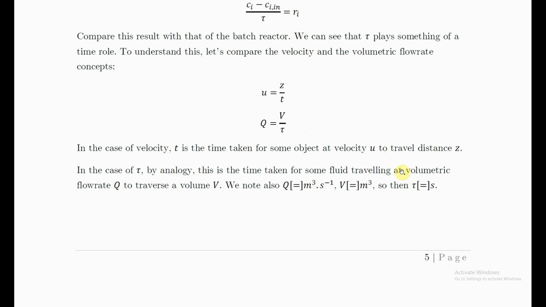And here, just a comment on the units, if you like. We know z, being the spatial position, is in meters, time, of course, in seconds. So this is meters per second. We know that those are the units of velocity. So here, volume we know is cubic meters, and volumetric flow rate we know is cubic meters per second. So cubic meters over cubic meters per second is going to give us back seconds. So tau at least has the units of time as well. It's a different kind of time. It's the time of the average fluid. It's not the time of a specific object. So that's how we can understand the so-called space-time variable tau.